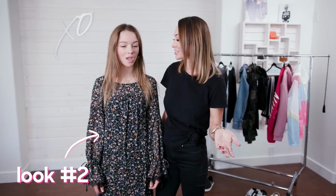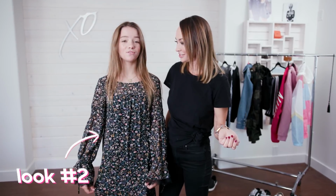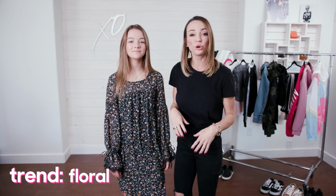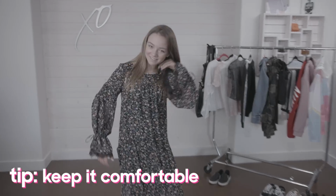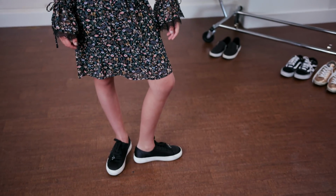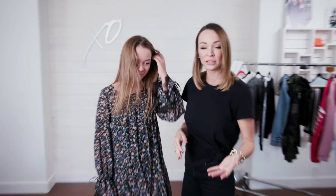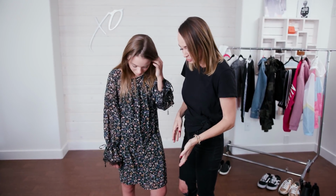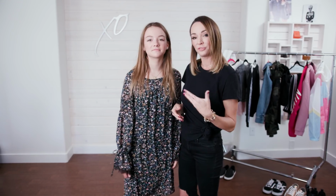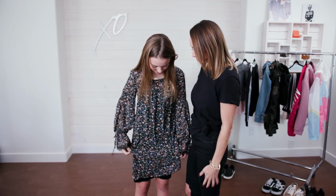So for fancy look number 2, Aspen and I found a super cute baby doll dress in floral. It's a trend. And it's easy to wear. When you are a teen or you're buying for a teen to go to a fancy event, it's an easy dress to wear because it's not body conscious. They can throw it on and they can still style it with sneakers, which Aspen has done. This one has long sleeves. She'll be totally comfortable at any event, at a wedding, and it's totally acceptable. If it's a day dress, she can wear sneakers. If she's going to a wedding, we could put on flats. Do you like this? I do. Do you feel comfortable? Yeah.